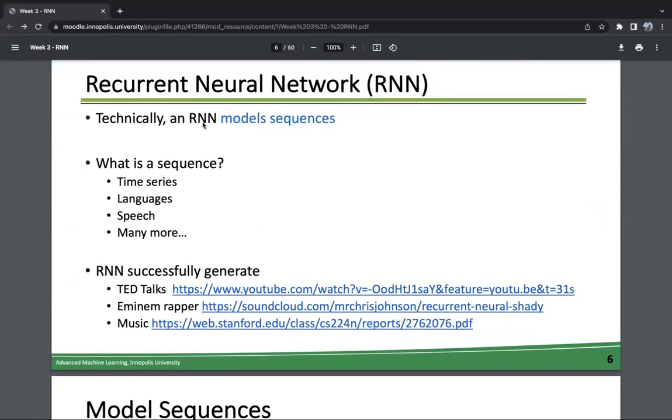So as we said, RNNs are here to model sequences. What is a sequence? It could be some time series data, like for example, the sales. Right now I'm working with Pepsi, and all of our data is time series data. So our models must be able to handle very well the concept of time series, concepts such as seasonality, concepts such as trends, and how they affect basically the sales of PepsiCo.